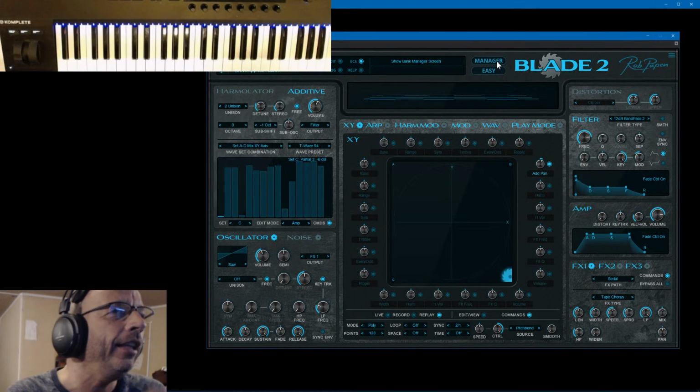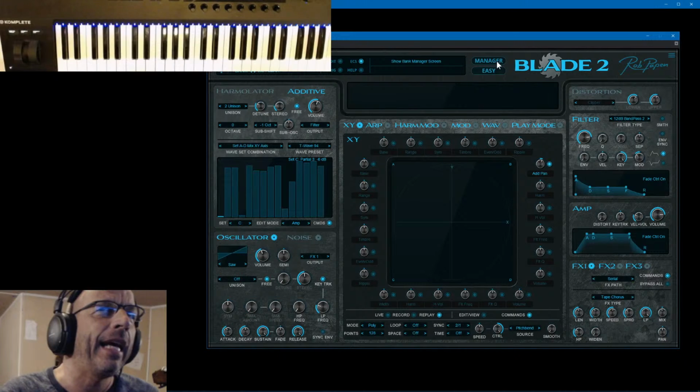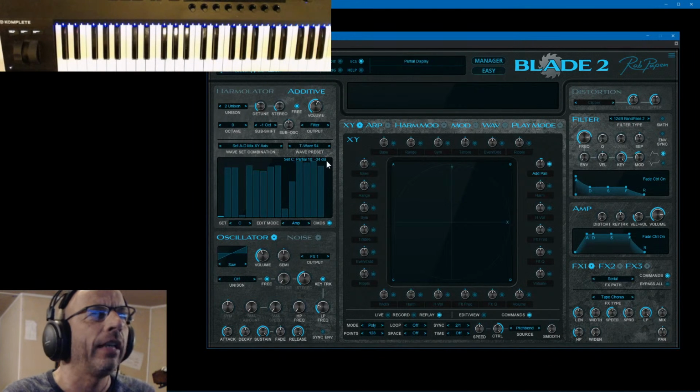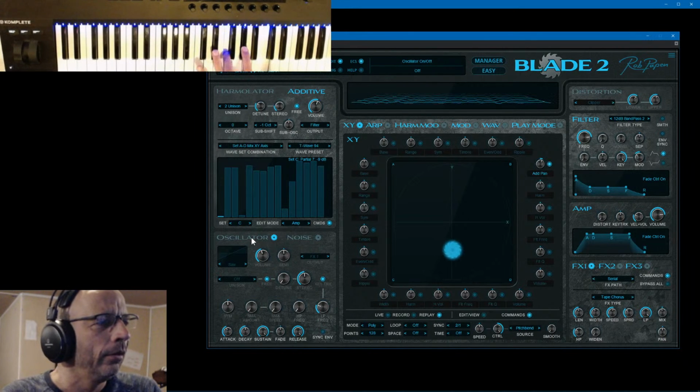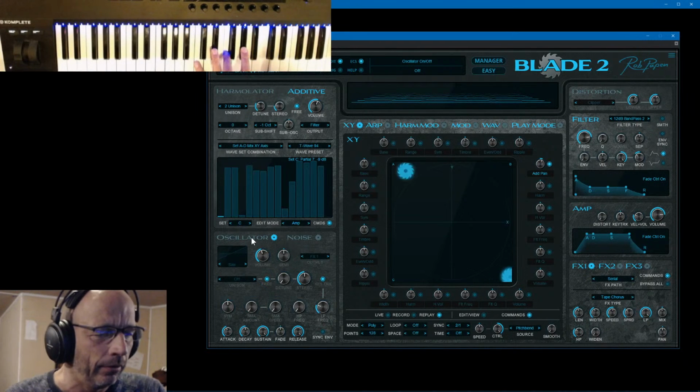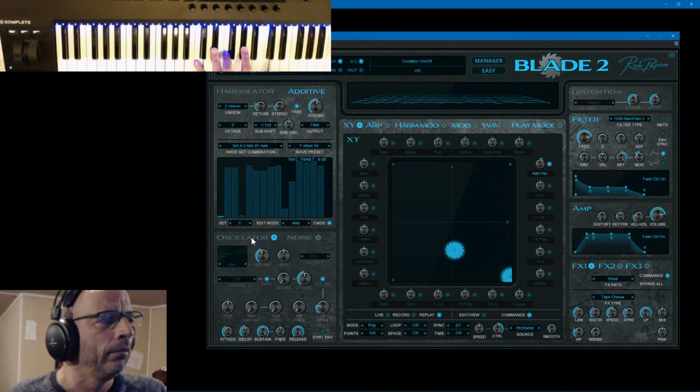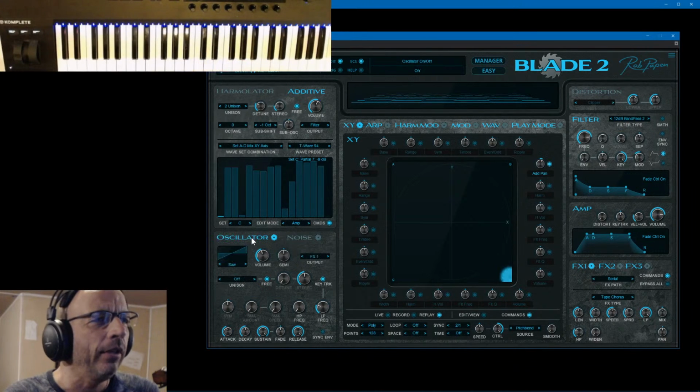Yeah, and you see, that's the reason why we added this second oscillator. So originally, the first blade, we only had the harmonic, but now we have an additive mode, and you can use an additional oscillator and noise. So let's play this one without the oscillator, and you really notice that this oscillator has a different body to it. So this is more the high end. And then you get the body from the oscillator.